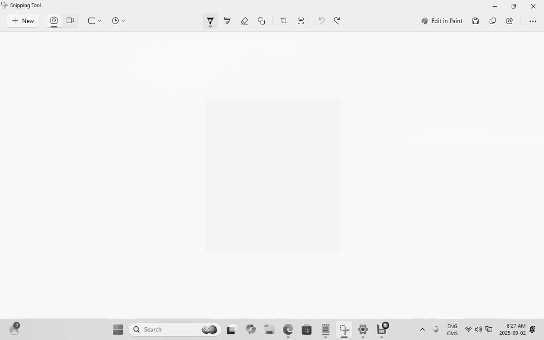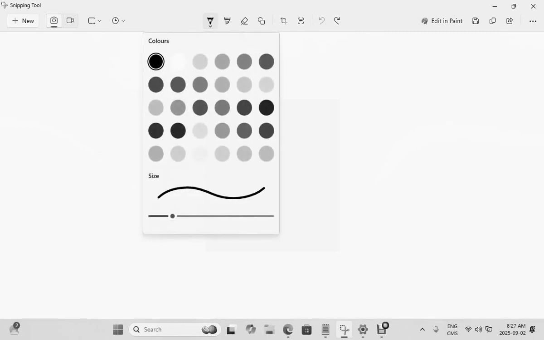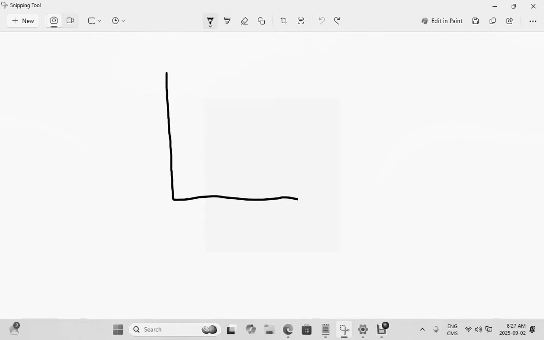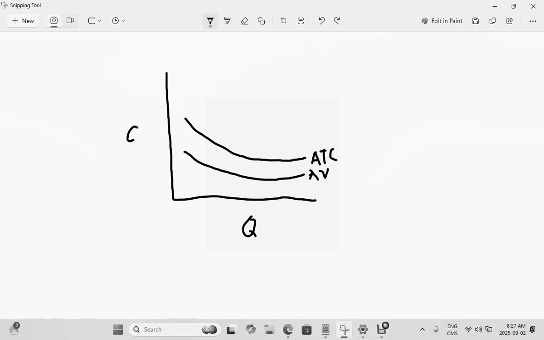Suppose this graph looks something like this, where this is your cost, and this would be your quantity, so quantity of units produced. Let's assume that this over here is your average total cost, or ATC. And let's assume that this is your average variable cost just underneath your ATC, because obviously average variable cost has to do with variable cost and does not cover the fixed cost, hence it's less than ATC.